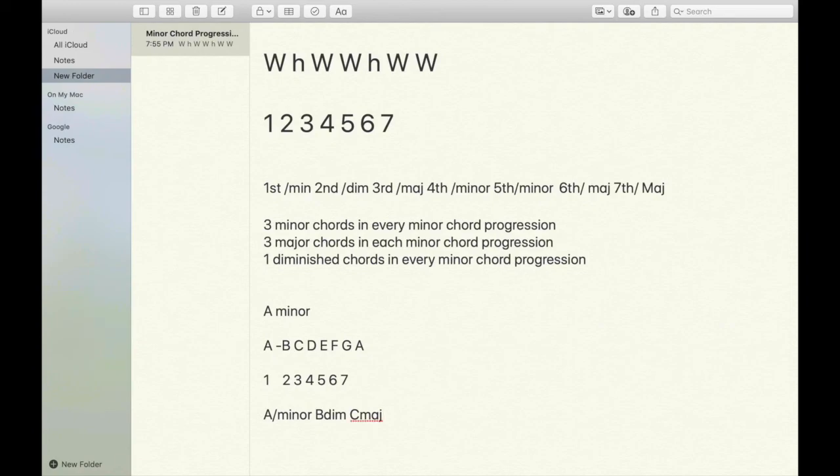The fourth, alright, the fourth is going to be our D, and the fourth is always minor. And then the fifth is always minor, so I know our fifth note is E. So it's E minor.